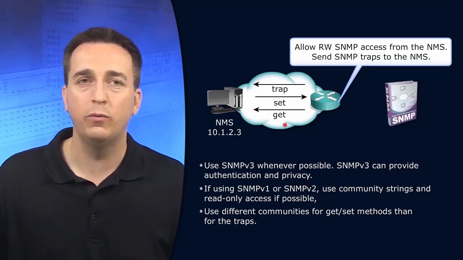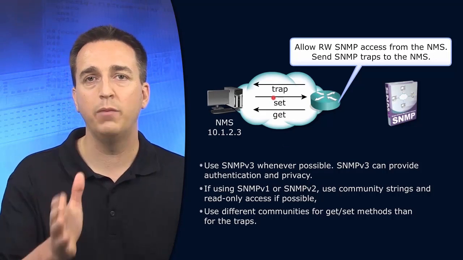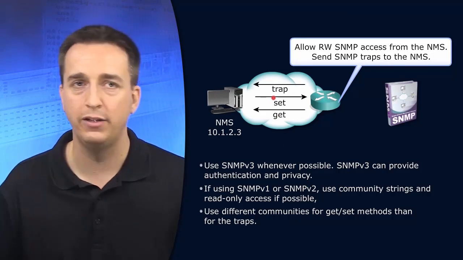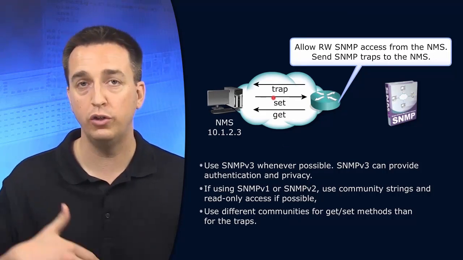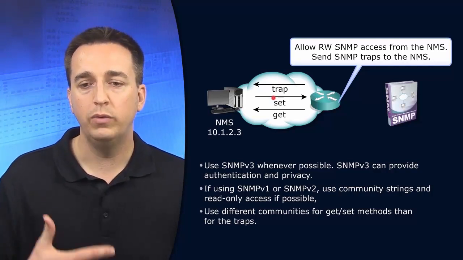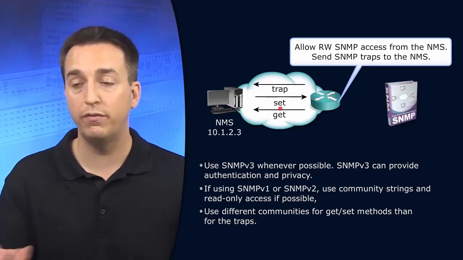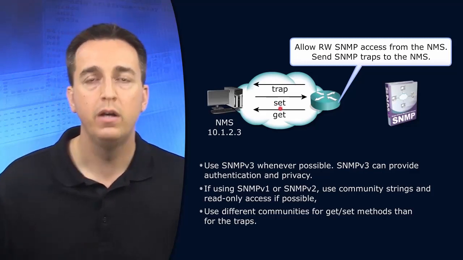Well, what is set and what is get? Well, set is referring to setting parameters on that managed device from the network management server. So you are configuring the router. So it's important that we have communities for that. And get requests are when you want to get information from the MIB.